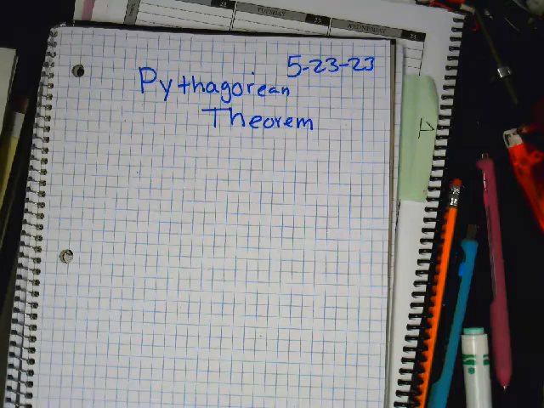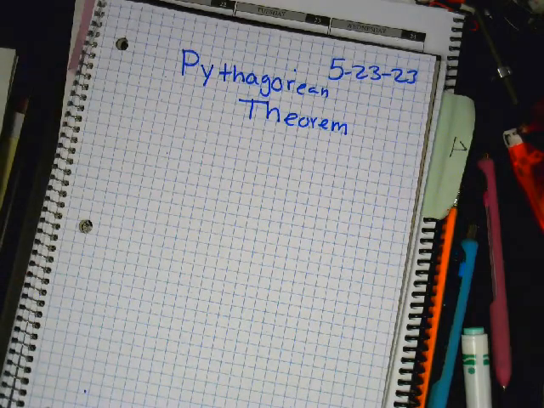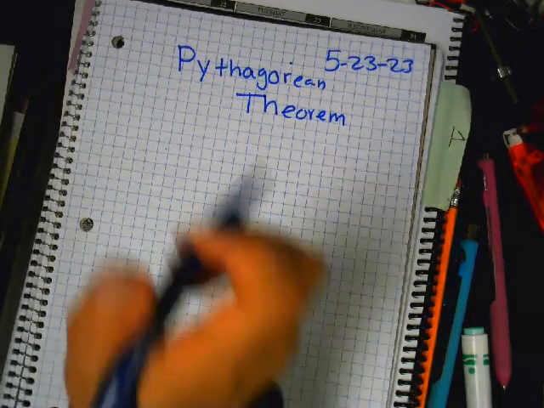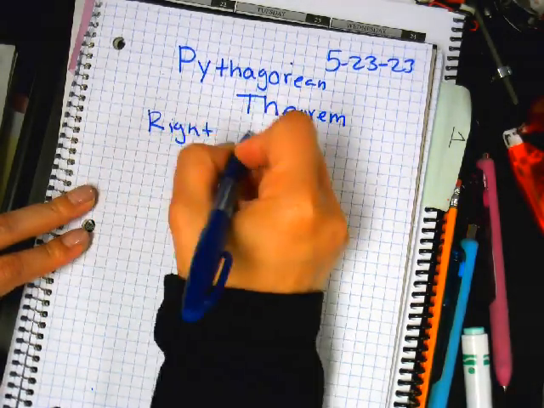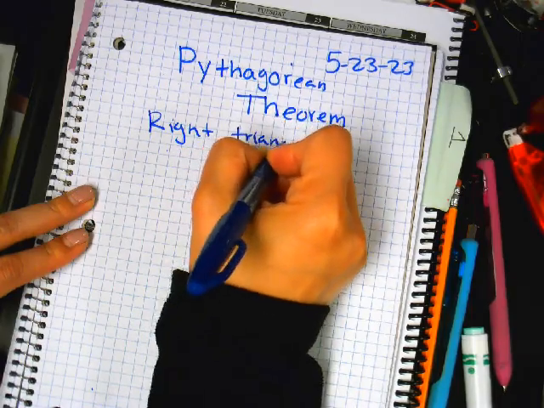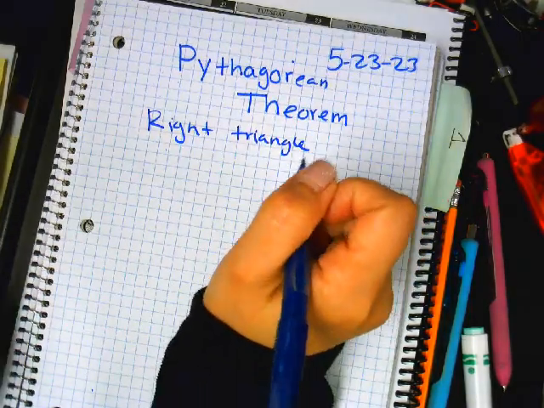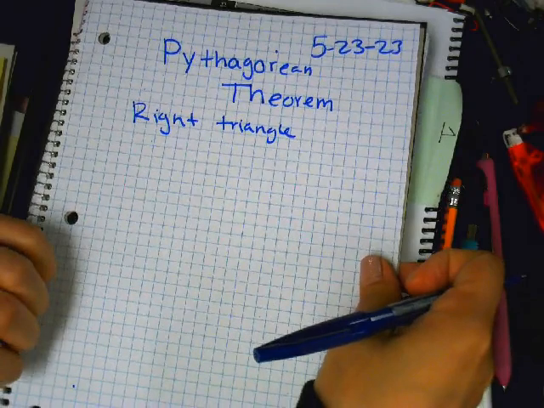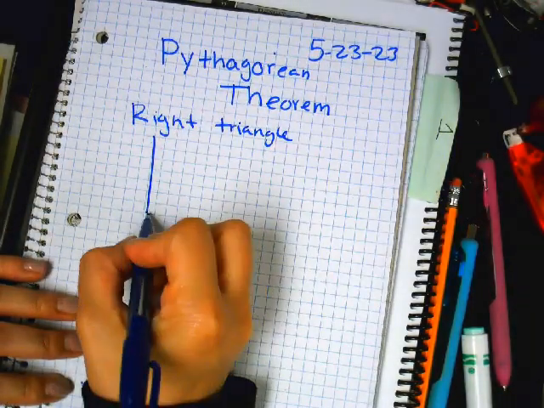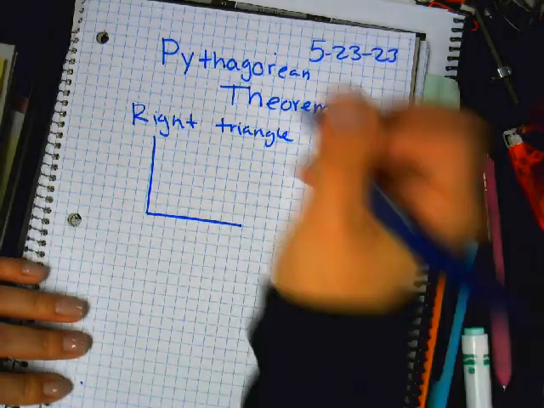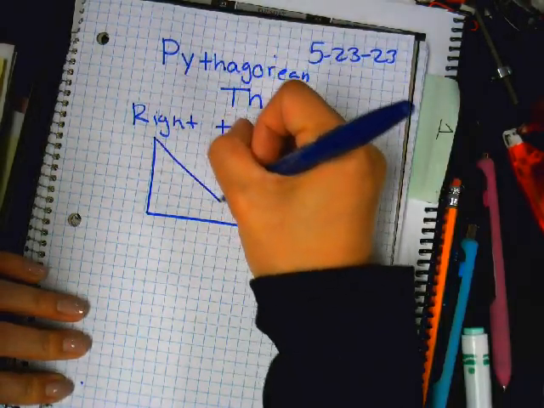All right. Far away. Pythagoras said this is only true for a right triangle. Not true for an obtuse or an acute triangle. Only true for a right triangle. He said that if you have a right triangle, what makes it a right triangle? 90 degrees. It has 90 degrees.